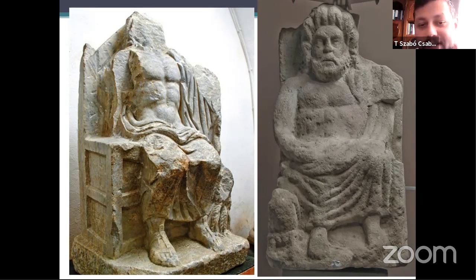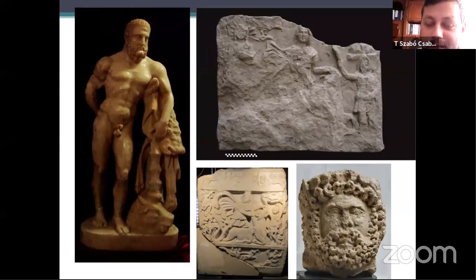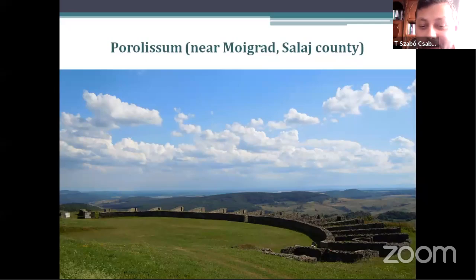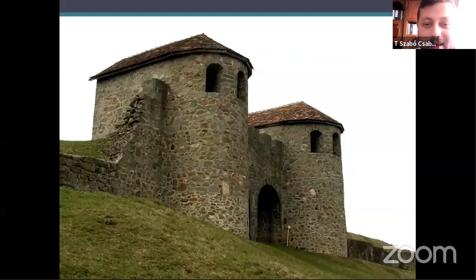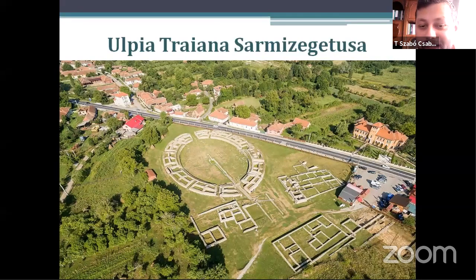Most of them are local products, but there are many very beautiful Roman materials coming from all over the empire, from Syria to Britannia, from North Africa to Pannonia. So there are many objects which were circulating in the Roman Empire, of course, together with the military, and there was also human and material mobility. So Transylvania in this period, for the first time in its history, became part of an empire, a very dynamic world.